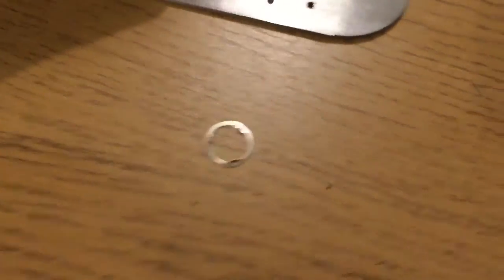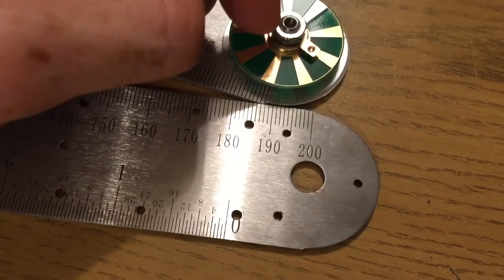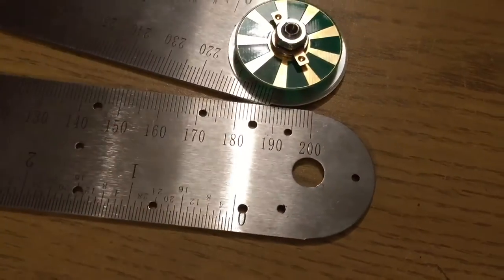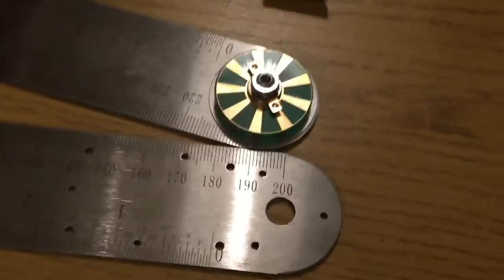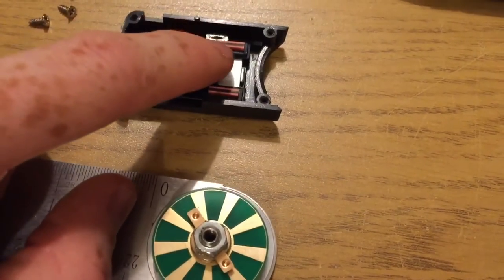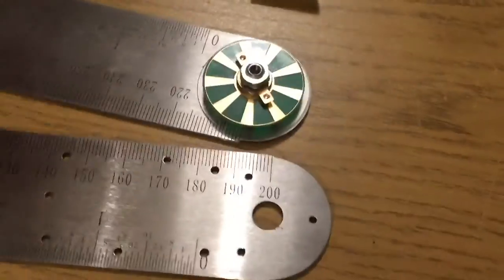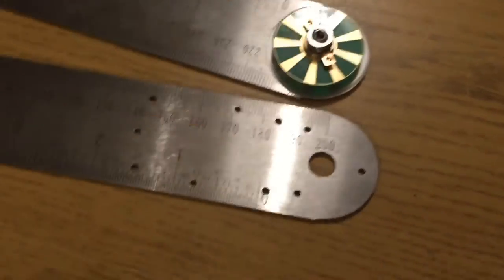Now, when I put this back together, I will put a little bit of Loctite on these threads, just because if this nut comes loose, then obviously the device will just stop working completely randomly. So that would be my only caveat, putting it back together. Obviously, make sure you put it in upside down here so the zebra strips don't fall out, so the LCD can work correctly. And, you know, that you put these spacers all back in the same place.